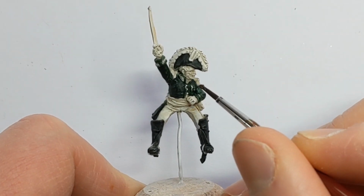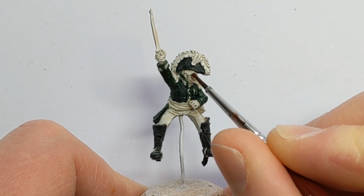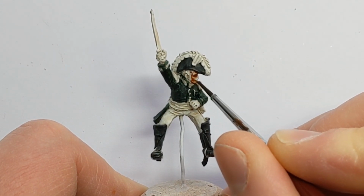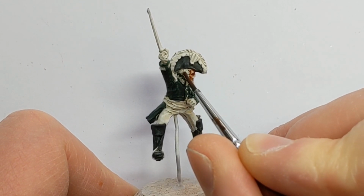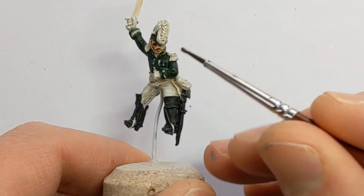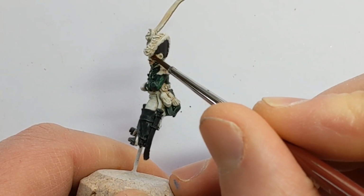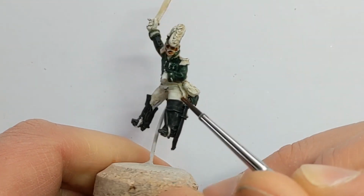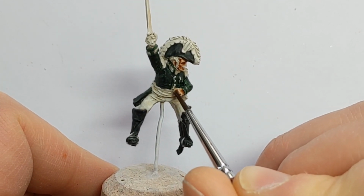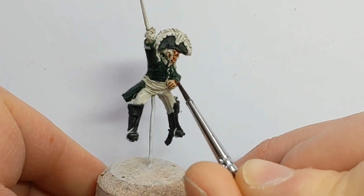For his skin, I am going for Vallejo Xpress Colour Dwarf Skin. I prefer the Vallejo Xpress skin tone over the Games Workshop flesh tones. Obviously, whatever you have, just go ahead and use.